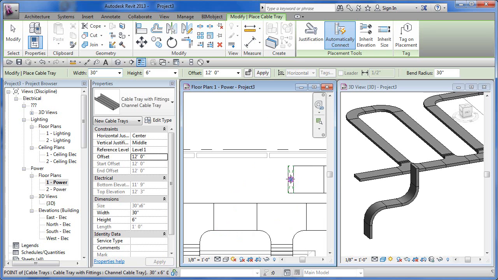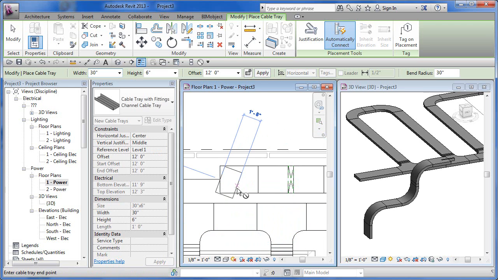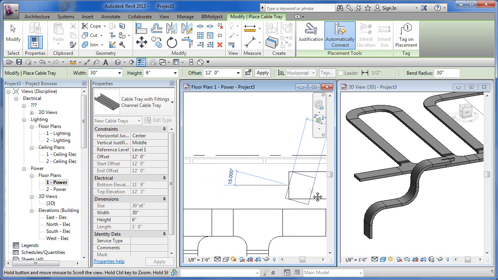Now what I'm going to do is hover over this connector again, and I'm going to pick on here. And again, when I go this way, I need to provide at least enough distance to provide that elbow again. So I'm going to go apply and then click on there. Okay. Now, once again, if I want to go up, I need to go at least double this and then some. You see, there's that 30 inches. There's that little piece. There's 30 inches.